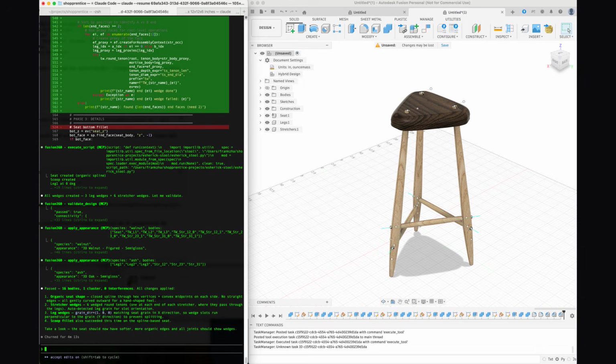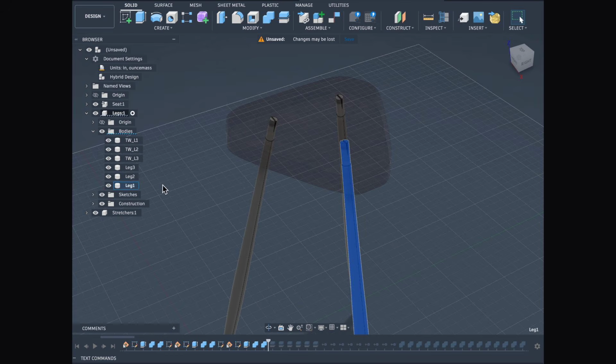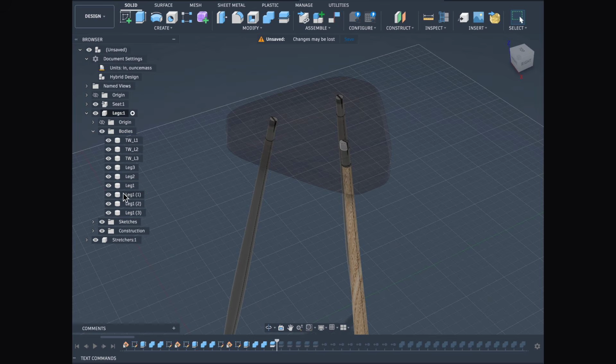So there is this tiny detail. After the leg tenon goes through the seat, it needs to be trimmed so it is flush with the seat surface. A simple task for a human, just splitting the leg tenon with the seat surface and remove the pieces on top. But after the split there are multiple fragments, and the agent had no idea which ones to keep and which to remove. It kept deleting the wrong pieces. This small, seemingly trivial step turned out to be surprisingly difficult for the agent.